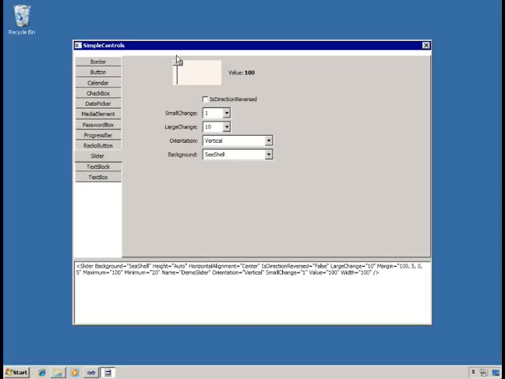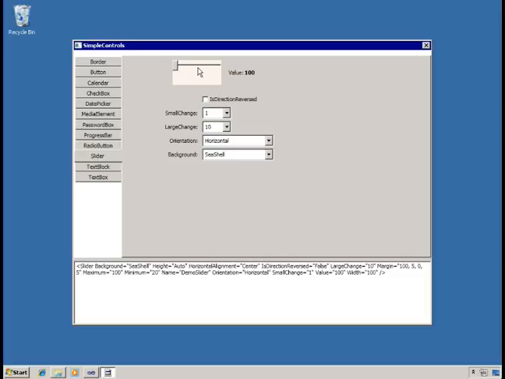And clearly the value returned by the slider control is a high precision value number. I can change the direction, so now this becomes 20 and that becomes 100. We can change the orientation, so it's horizontal, and since direction is reversed, this is 20, this is 100. We switch it back.